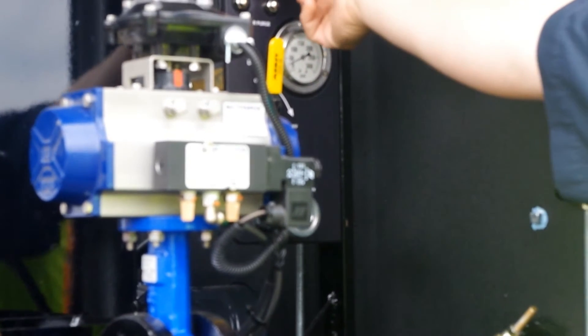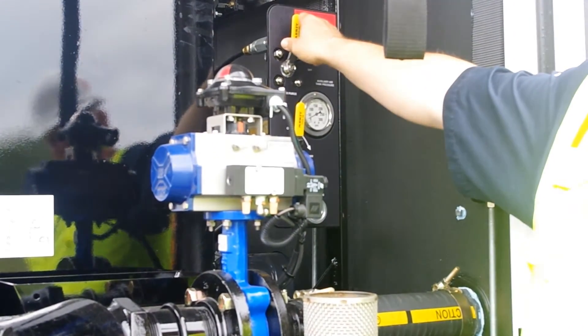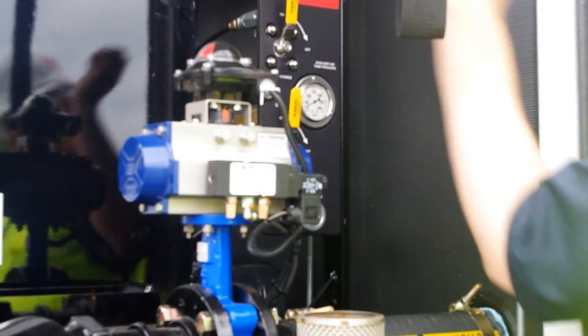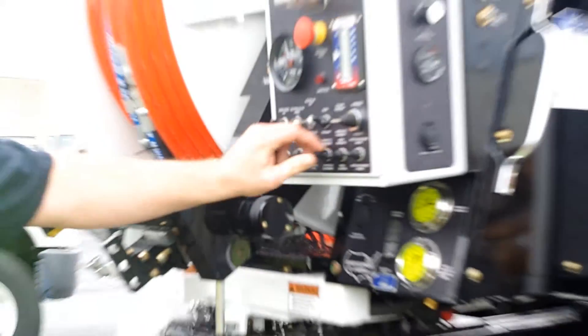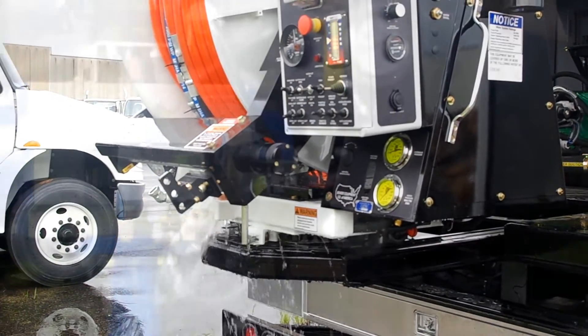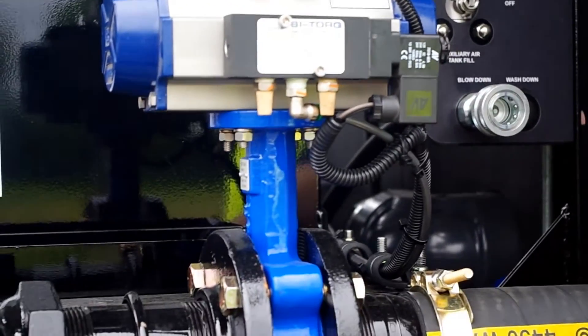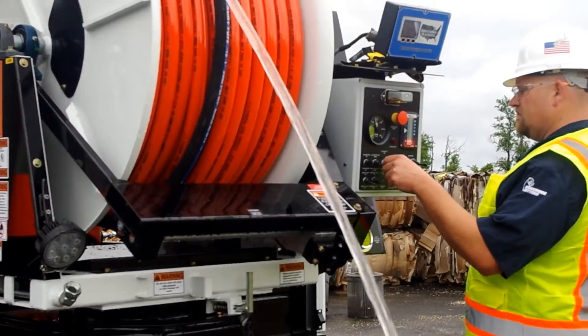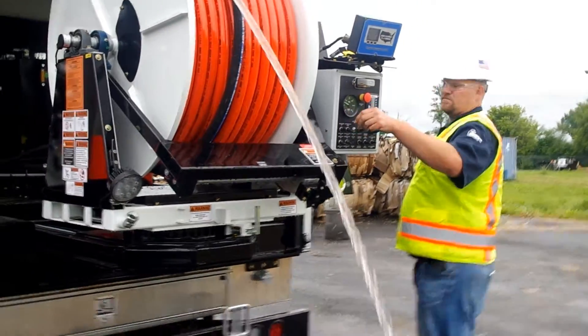Take caution — at this point water should be shooting out of all the air purge points and the hose reel itself. Make sure there is not a nozzle on the end of your sewer hose. To help the chassis air keep up with the demand needed for the blowout process, it helps to throttle the truck up a little bit. During this process make sure the butterfly valve that turns the water on and off is in the open position.